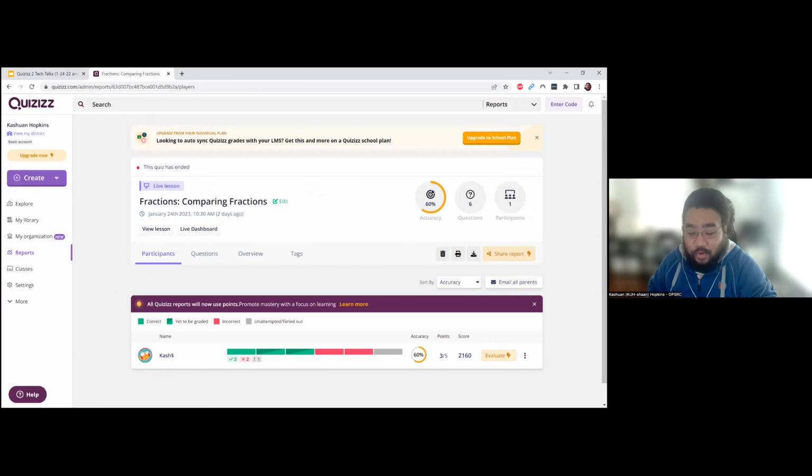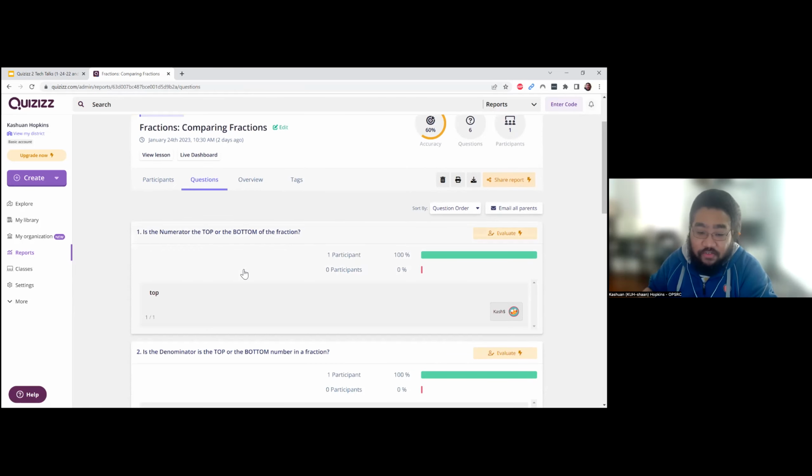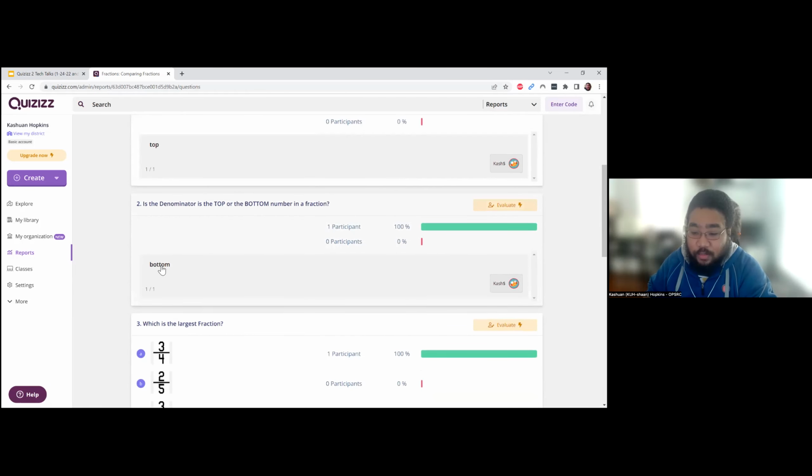But if you click on reports, I highly recommend that you use this data over here. It's already created for you automatically. I really didn't have to do anything. I just had to have it created, and then my students go through it, and then you have this information to work with on here. So it's quite nice. You have different tabs that you can switch through, from participants view, which shows you how each person did, what questions they got right, which ones they got wrong, which one they didn't answer, what their score is on there.